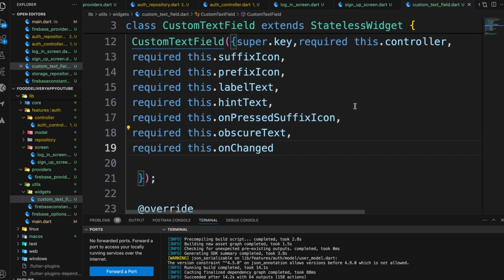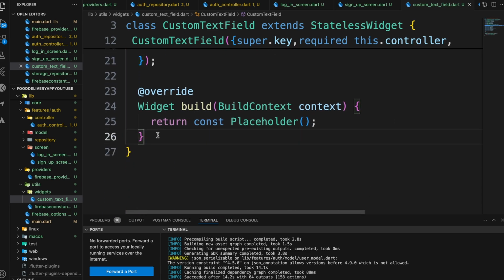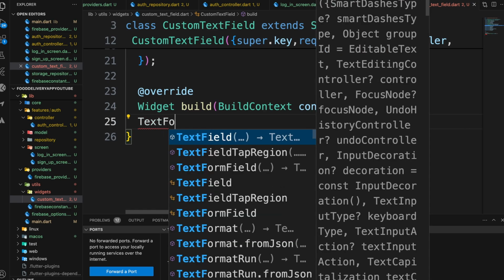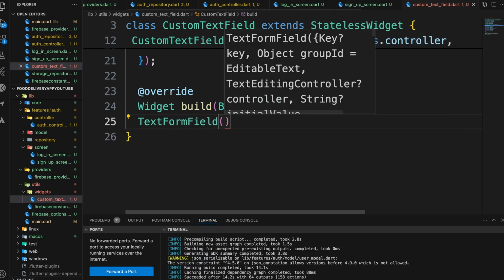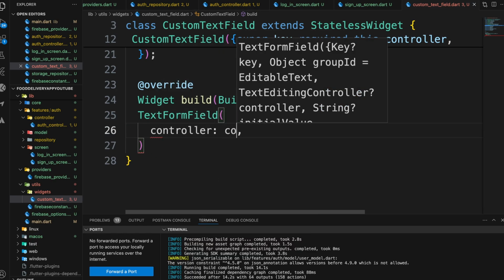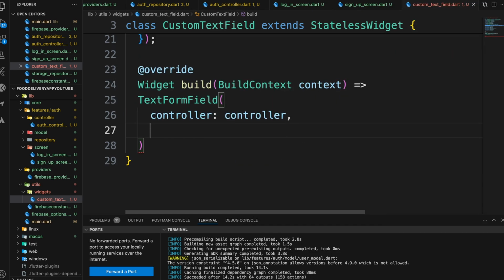Okay, now that we are done, inside our widget, the on build, we are just going to return the text form field, and then controller, which is going to be controller, and then obscure text.